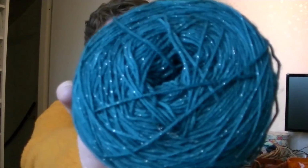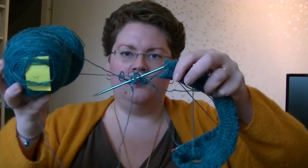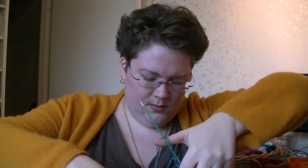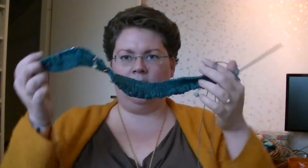I am knitting this in my own hand-dyed colorful experiment with I think it's a 95% merino and 5% stellina yarn. Nice and sparkly. And well, I did not put in a progress keeper, and I do have a tangled mess because I'm using alternating skeins, but I will see if I can get this. Yes, I have it. And as you can see, it's just a mess. But hey, if it keeps it from striping or getting ugly, we'll just work with that.